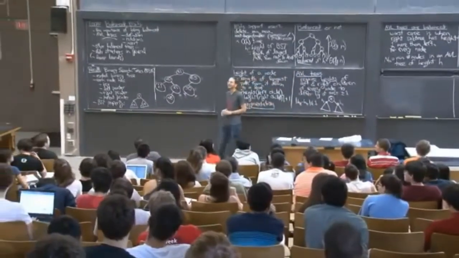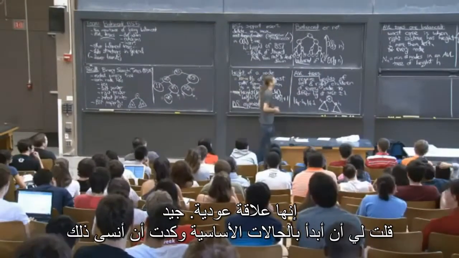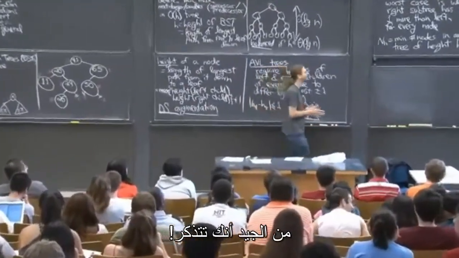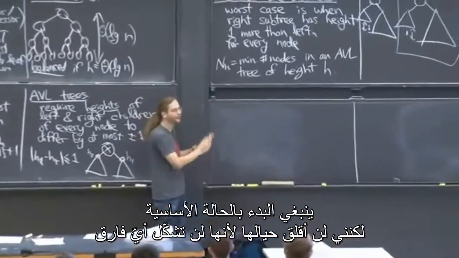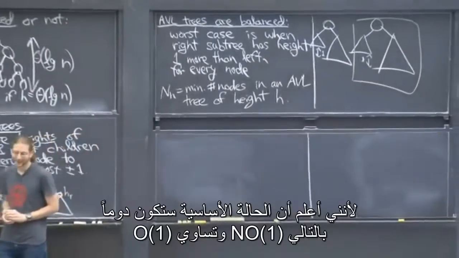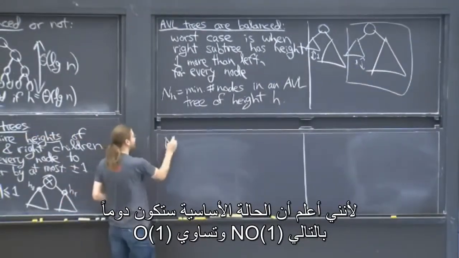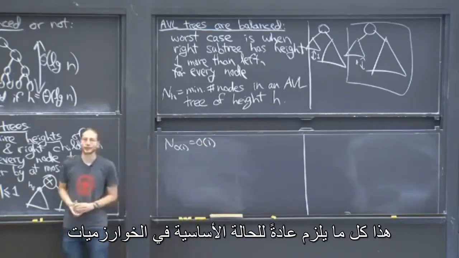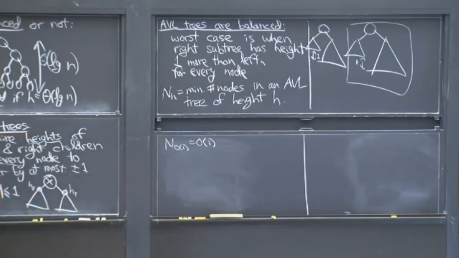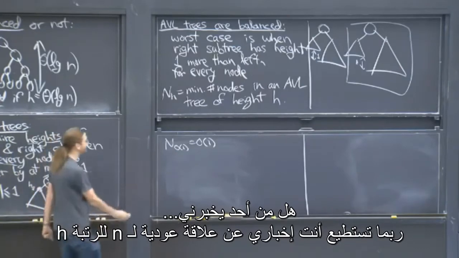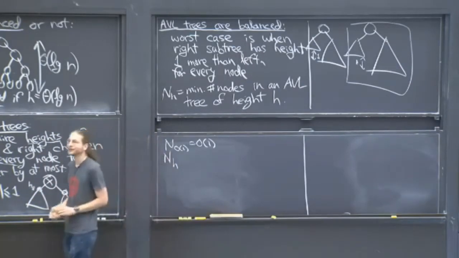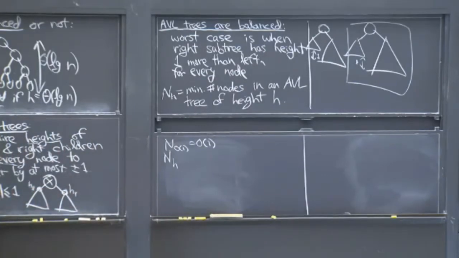Start with base cases and write a recursive formula. Oh, recursive formula. Good. You said start with base cases. I always forget that part. So it's good that you remember. You should start with the base case, but I'm not going to worry about the base case because it won't matter. Because I know the base case is always going to be n sub order 1 is order 1. And for algorithms, that's usually all you need for a base case. But it's good that you think about it. What I was looking for is a recursive formula, AKA recurrence. So can someone tell me a recurrence for n sub h in terms of n sub smaller h?